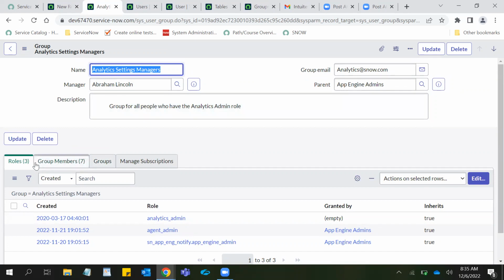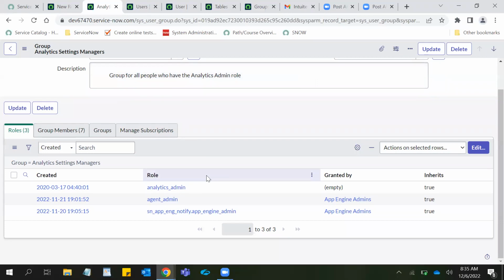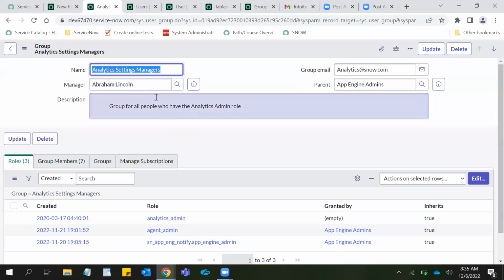Whenever you create a group in ServiceNow, roles will be added by default automatically. Here, out of the box, it's not added, but in your organization there could be roles added by default based on the organization. Like there will be a field called organization or a field called department, so based on the department or organization, there could be a few roles added by default.